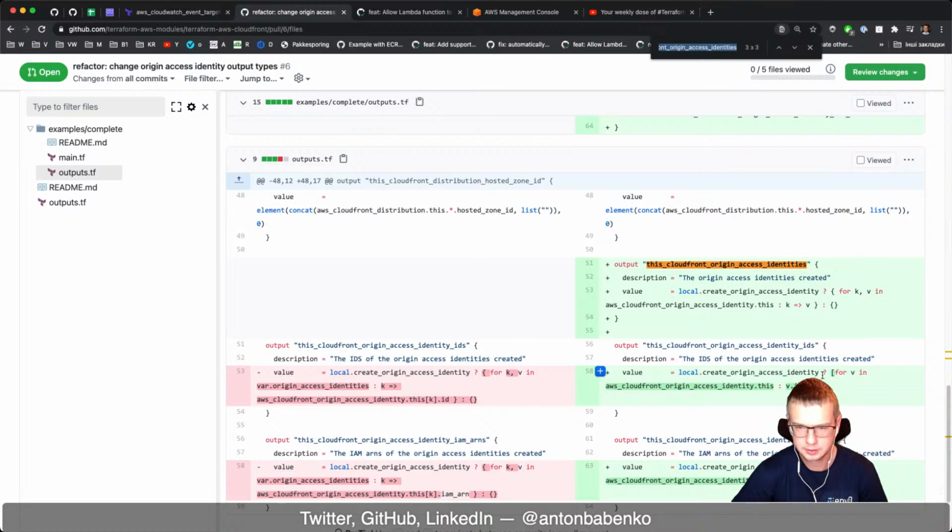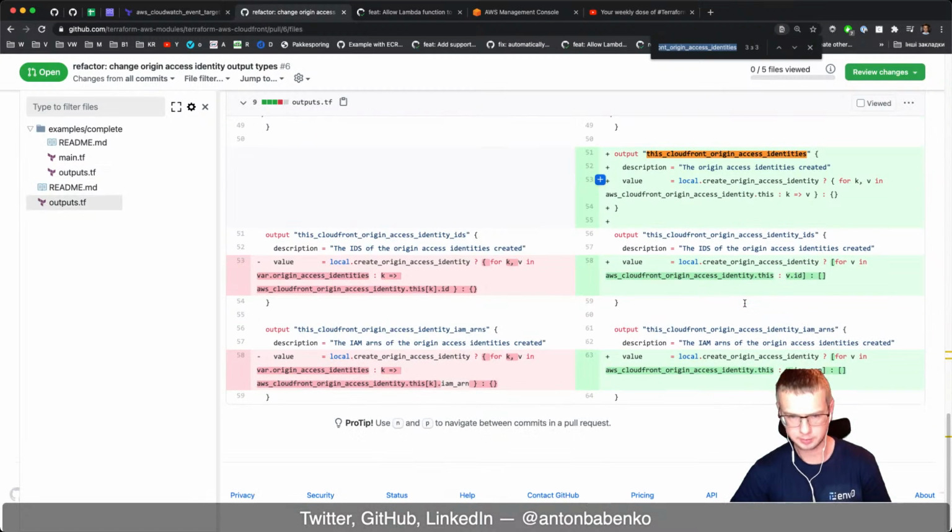Okay, this one. So yeah, I've had maps, and now he has created a map for this entity and a list for another entity. Well, it's pretty good. I don't see any issues here myself.